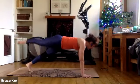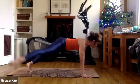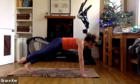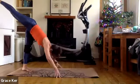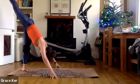4 more in and outward. Circle it cross and out. Last 2, guys. And out. Last 1. Hold it here and kick back to that standing split and pose. And as usual, let's walk our hands to the feet, keeping the leg up high as much as you can. Find that standing split. Carry on lifting and lifting.